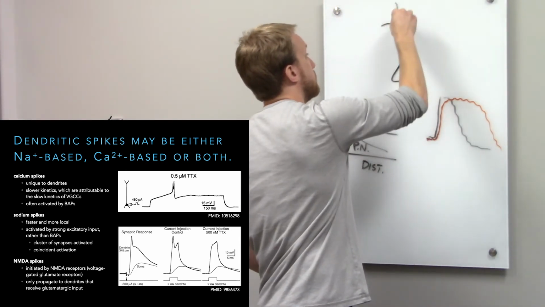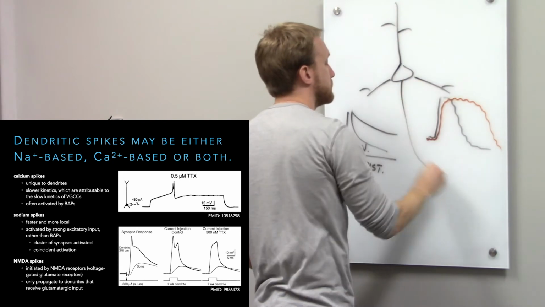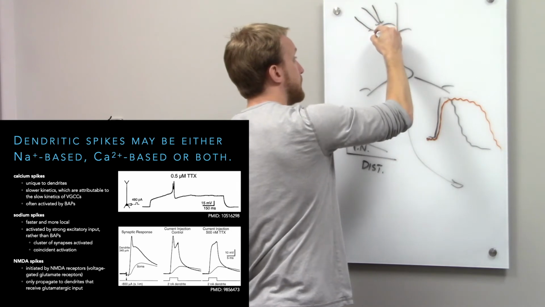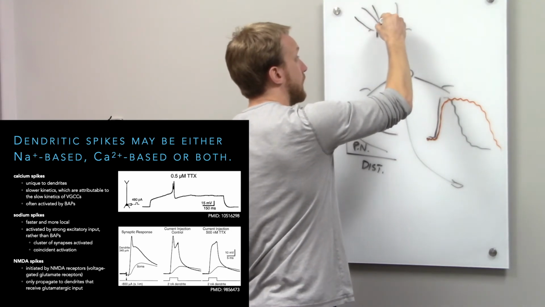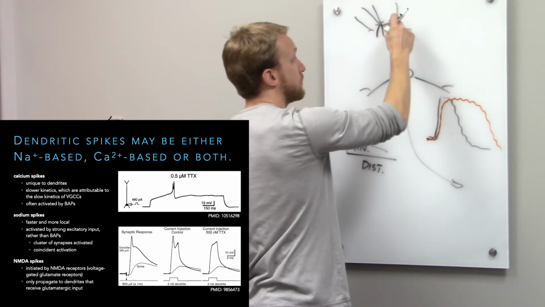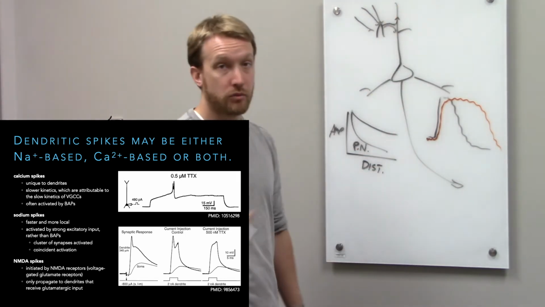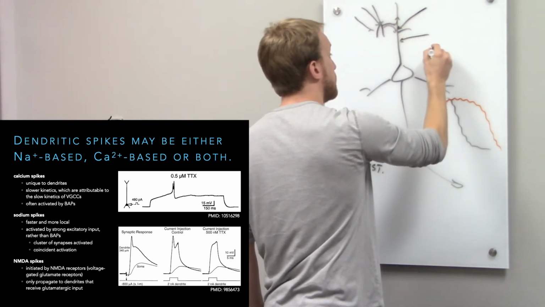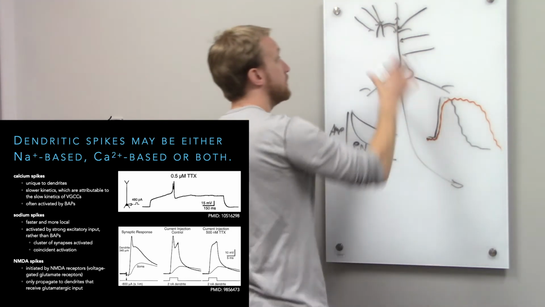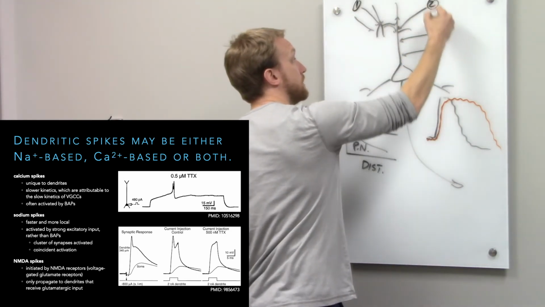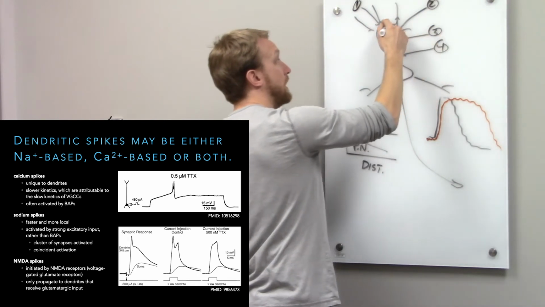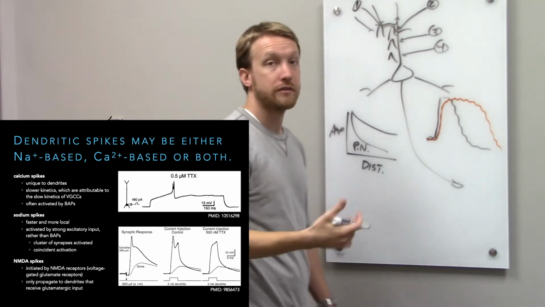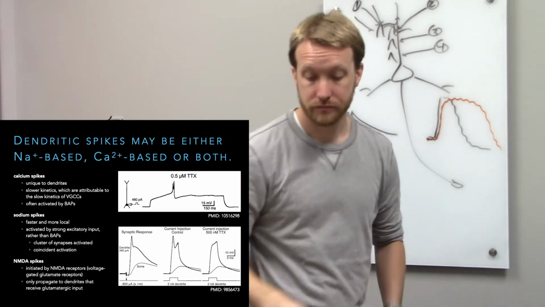We're going to look at this later, but we'll go ahead and bring it up now. If we receive strong input here, and we initiate an NMDA spike, that's going to move into the dendrites. Of course, it's going to get cut in half at every branch point, so if we want to propagate this, we're going to need additional input along the way. And if we get appropriately timed input, so first we get our spike, and we continue it along, that spike is going to make it all the way to the cell body and cause very strong depolarization.